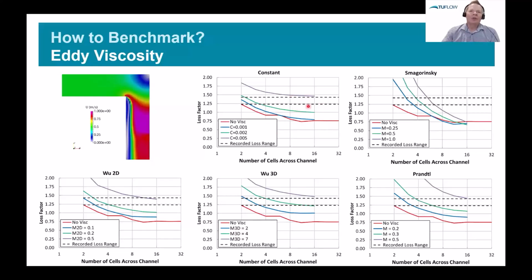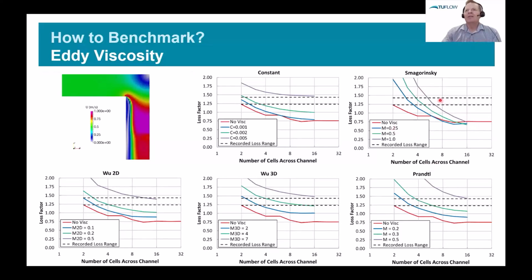If we used a constant turbulence model, you could get convergence, in that the result asymptotes to something as you refine the model, and you could adjust the constant model coefficient to get it to converge to something that would have been in those dotted lines. So if you used about 0.004 constant kinematic viscosity, then you would have landed in the dashed lines there. And that's true also of the Wier 2D turbulence model, the Wier 3D component, and the Prandtl turbulence model. They all work, they all converge, and they can be adjusted to get the right result.